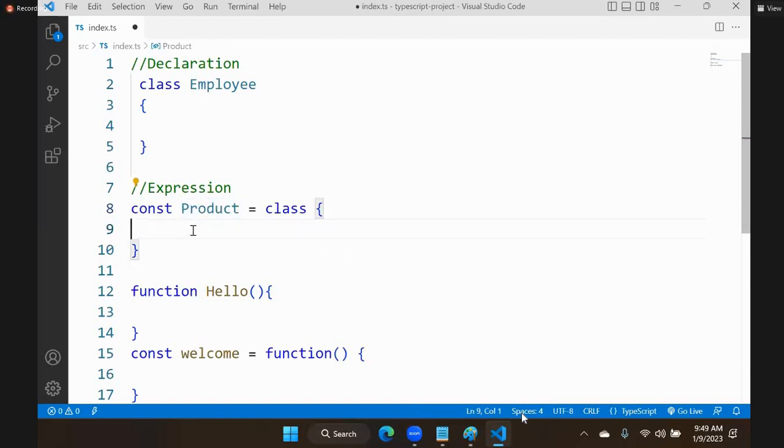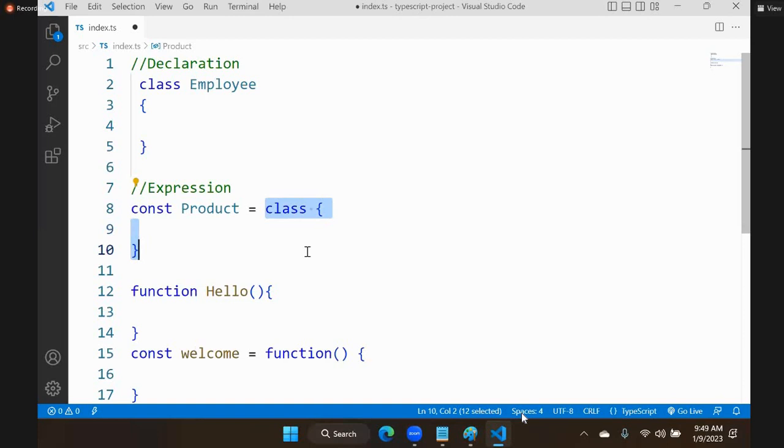Currently you are handling one class. Later, according to the situation, you can change the class. If you want a fixed memory for a class, then you use a class declaration. If you want a memory where the class can change, then you have to use a class expression.